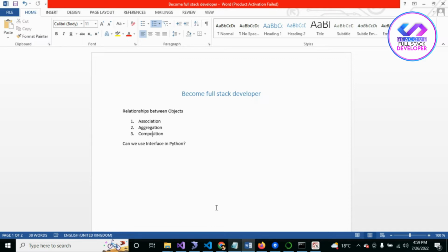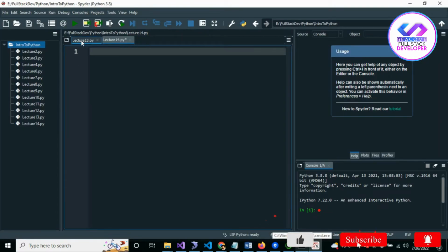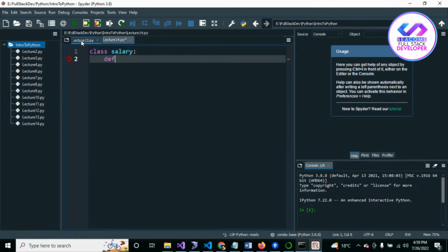And another thing, let's discuss this as programming. In programming, suppose we have a class Salary, and we are defining some init and self, or maybe HRS, hours, and then rate, per hour rate.